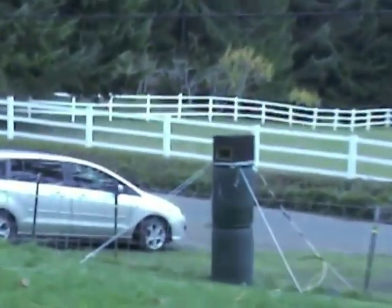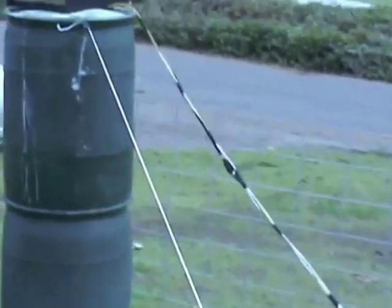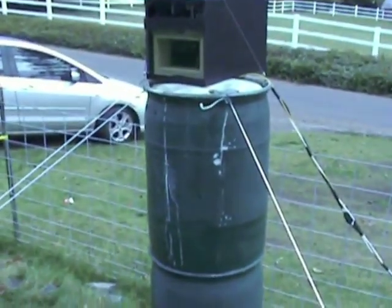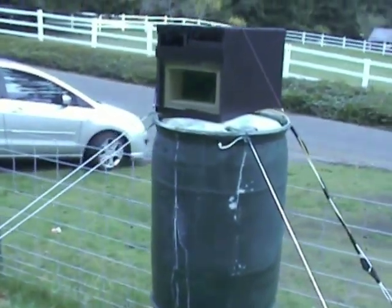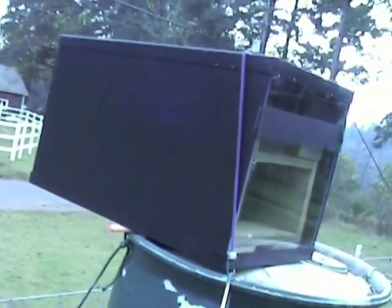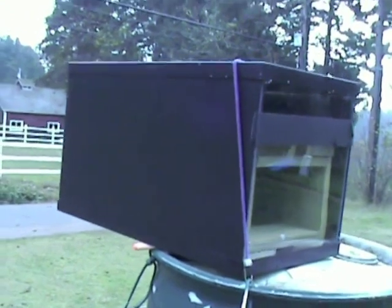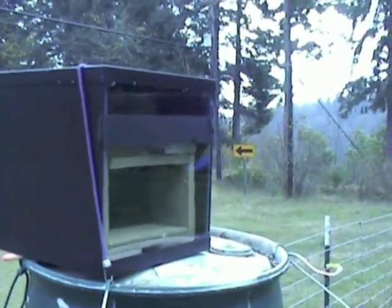That is my broadcast tower — I call it that because it's broadcasting the video feed. It's just a couple of barrels that I had laying around. I painted them green because they were kind of ugly before. This is a fish tank; I painted all the glass except for the front black so the light wouldn't get in there and cause a reflection on the surface the camera has to look through.